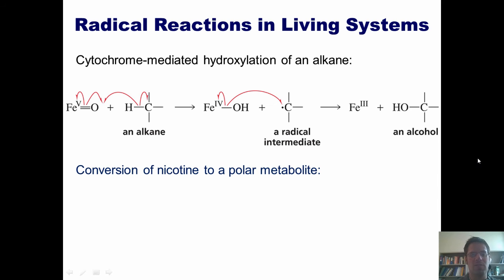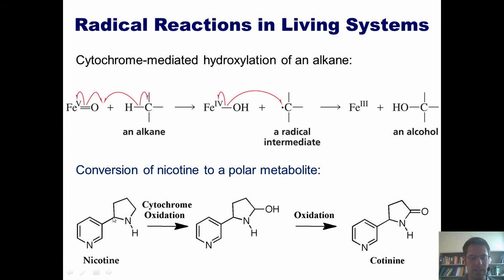Here's a specific example, the conversion of nicotine, an infamous molecule with which I'm sure you're familiar, to a polar metabolite. Here's nicotine itself. You can see that its structure is not extremely polar. It does have an NH bond, which is slightly polar, but it's nonpolar enough that when it goes into my body, my body would have a difficult time dissolving it and allowing me to excrete it. So what occurs when nicotine is ingested or inhaled in some way is it encounters one of these cytochrome enzymes. Through a radical mechanism, the cytochrome enzyme abstracts a hydrogen at this position to form a carbon radical here, and then it radically donates an OH to this position to form a hydroxyl group here. At this point, this molecule can then be further oxidized by the cytochrome enzymes to form this molecule, cotinine, which is water soluble enough that it can be excreted in the urine.